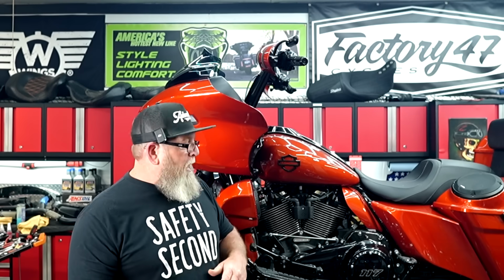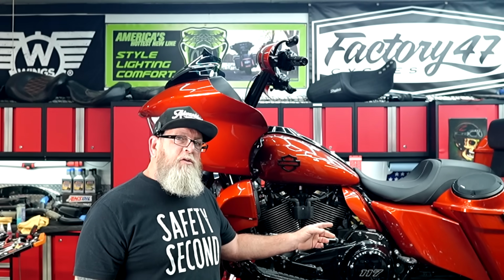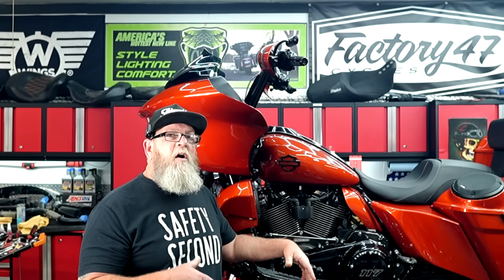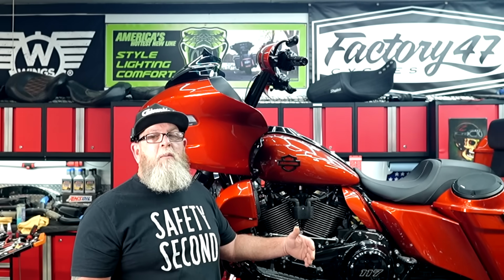Now, whether you know it or not, on the touring models behind the left-hand side cover, you've got an SAE charging port cable. That's a fused cable that runs up to your battery that allows you to trickle charge your battery without having to take the seat off and everything. It's just easy access to get to charging the battery when you're not riding the bike, right?